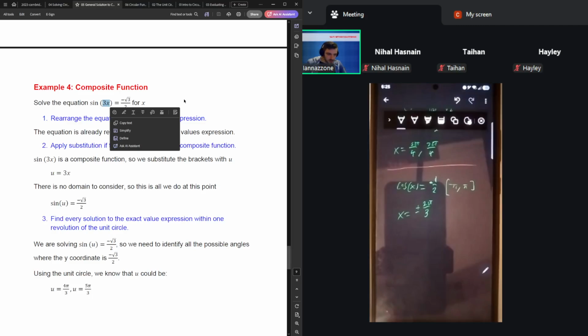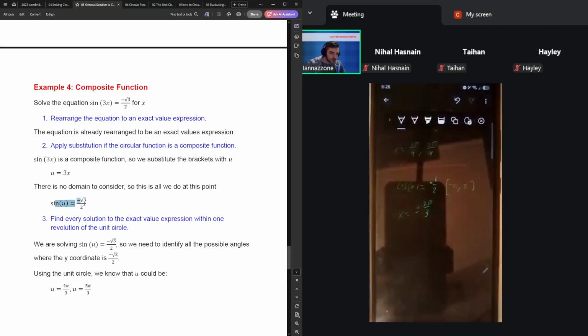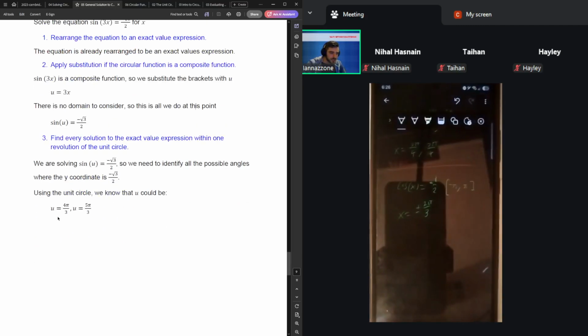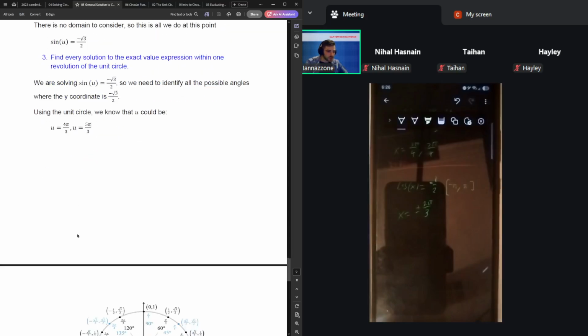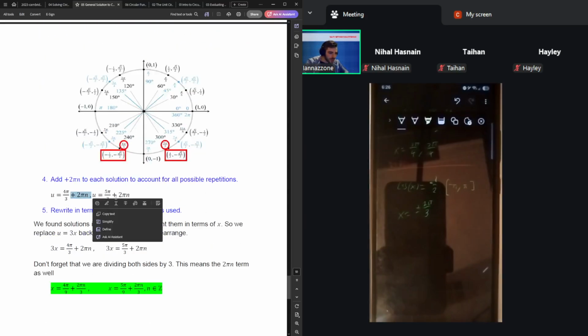The procedure of how we do this has always been the same, right? We're still following the same 4 steps as before, just with a slight addition of the adding of 2 pi n. What matters is the order in which you do these things. As soon as you do your substitution to simplify things down and you get your first 2 spots on the unit circle, it is immediately after you get those 2 spots on the unit circle that you put your 2 pi n in.